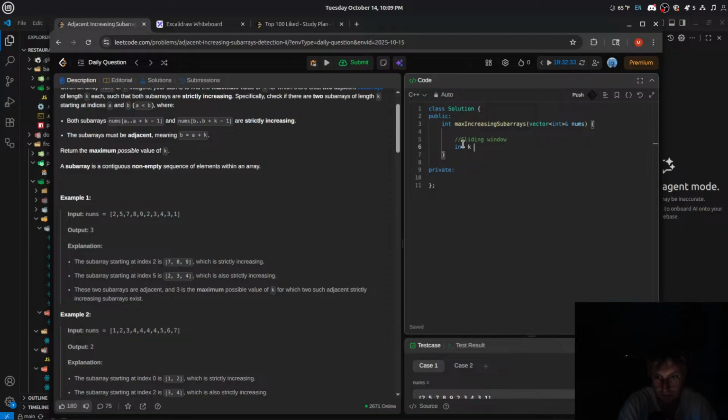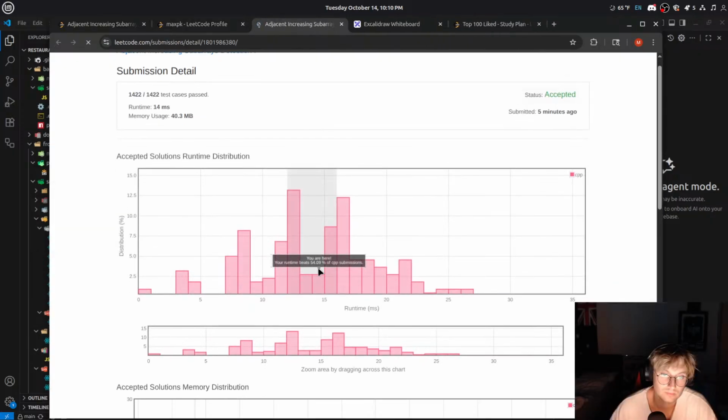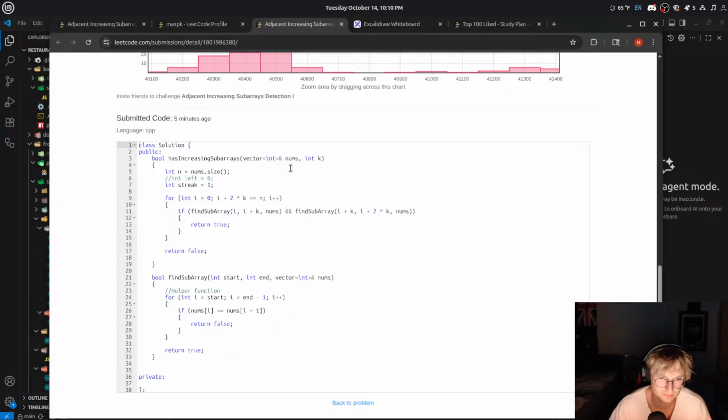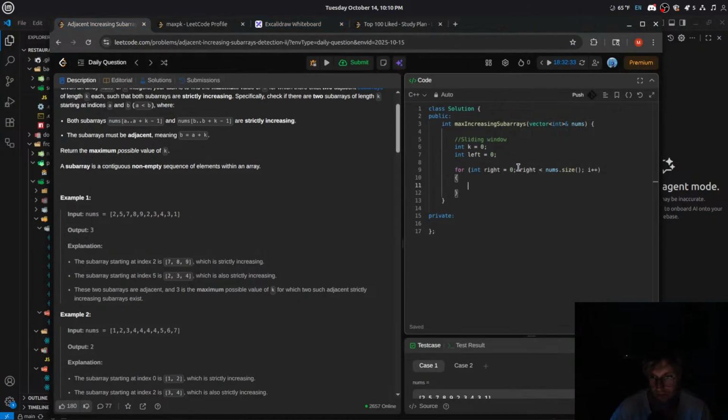So we need an int k, int left is 0, and right is less than nums.size, i++.